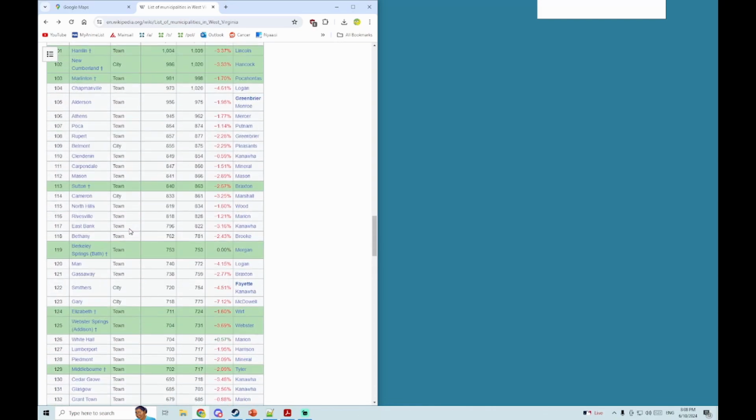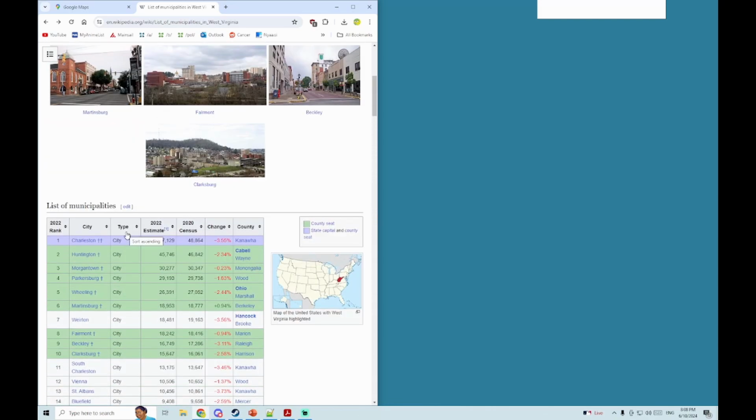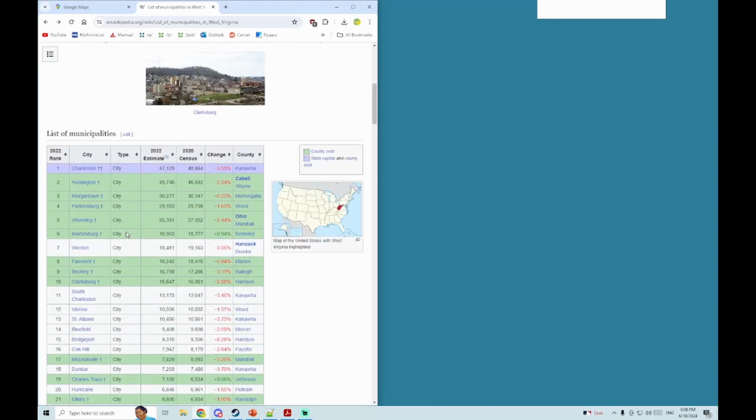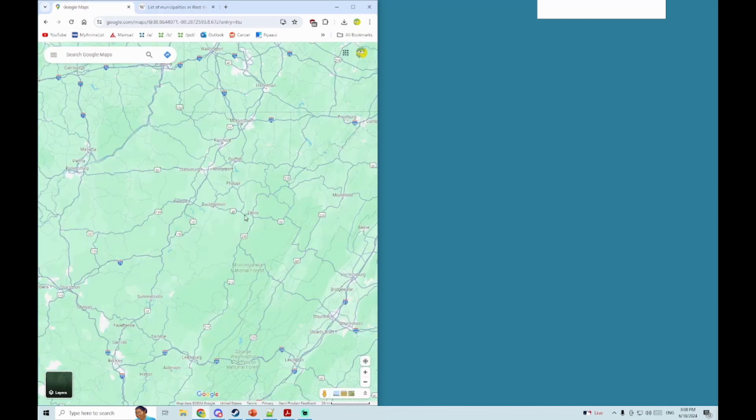Now, because West Virginia is such a sparsely populated area, we're probably not going to get that 50. So what I'm going to do is, in our preferences later on for the game settings, I'm going to probably cap the number of cities at 30. But until I figure that out, we're just going to get placing.